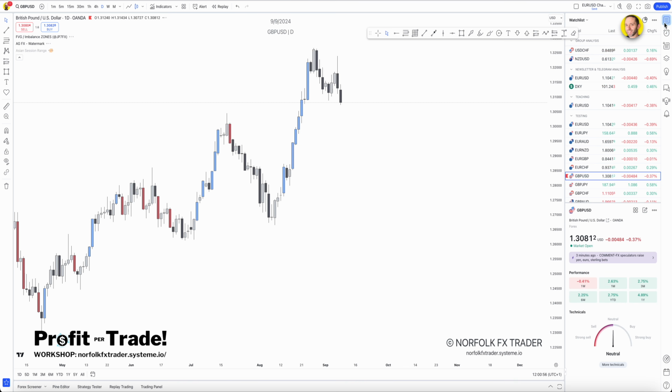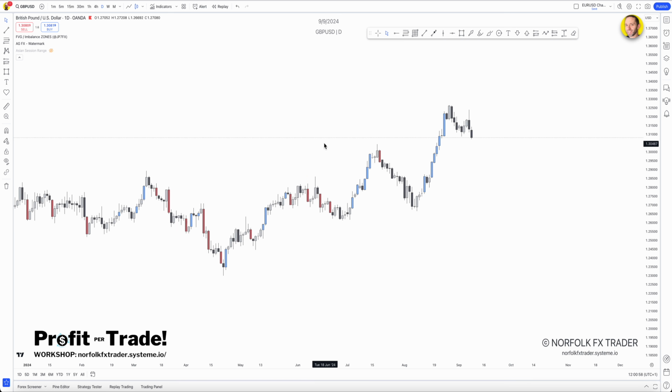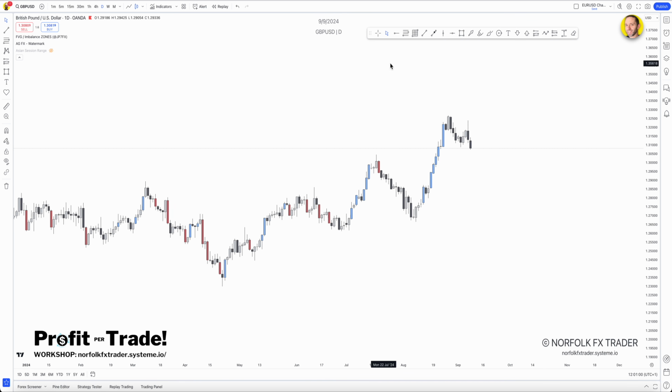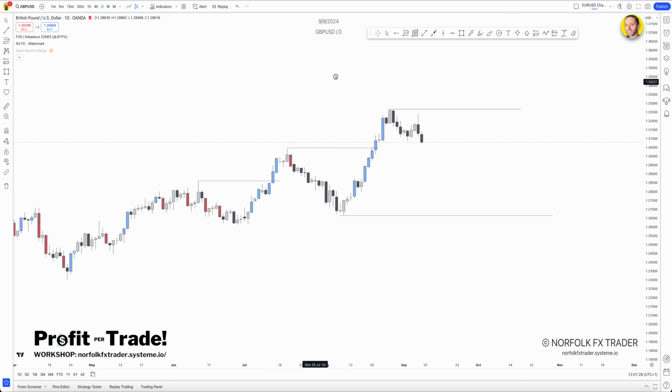That is the pound US dollar. And the idea of this video is to show you how quickly you can go through every single pair, marking this up. Again, look, there's our swing structure break. We then have a pullback into an area of demand, another swing break in the market. That gives me my strong low in the market. Straight away, we know where our weak high sits. And now we're looking for that swing pullback into an area of discount down here to look for another potential long.